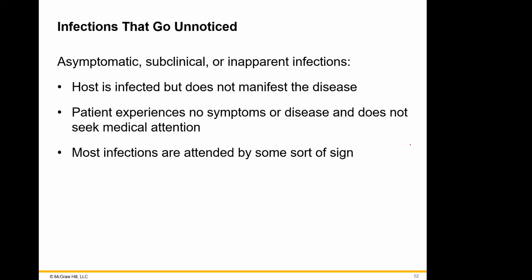All right. Some infections can be subclinical or asymptomatic or inapparent, right? You have the infection, but you're not having any symptoms. It's not manifesting disease. So no signs or symptoms. So you're not going to go seek medical attention and whatever. So most infections are going to be attended by some sort of sign or symptom. But there are a third of people who have COVID who don't have symptoms. So they're walking around spreading COVID without knowing it, right? That's important to be aware of these things.